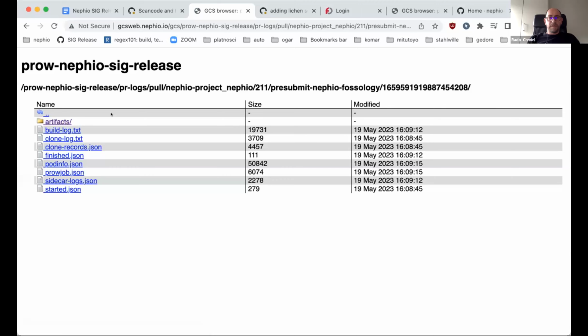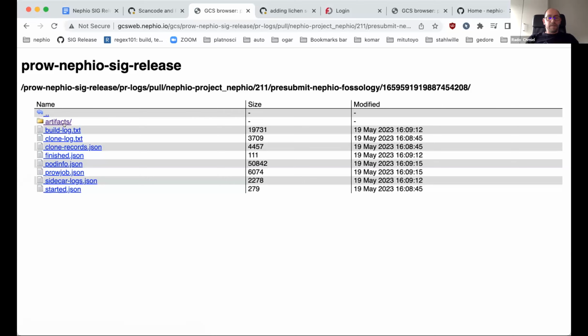There is a new service, I will talk about this later, allowing you to browse Google Cloud bucket without logging into the infrastructure account. So you can browse your artifacts and build logs.